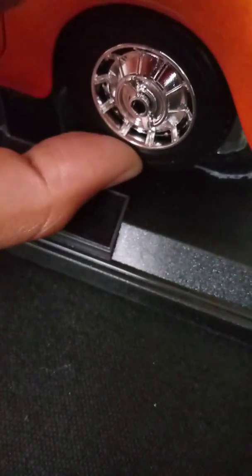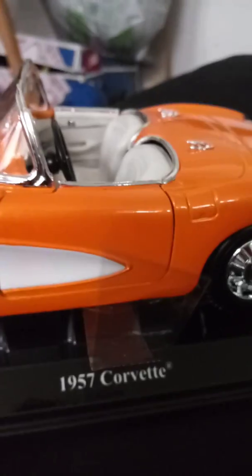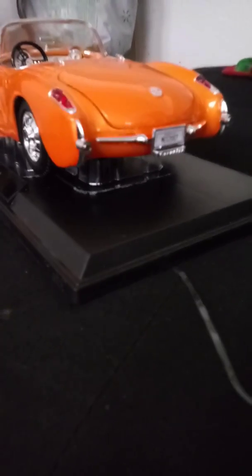You know what I actually haven't noticed is that this car, usually the 50s and 40s, they usually have white walls, but I'm not sure. This one doesn't have any white walls. Maybe it might be a custom Corvette, or the tires got worn out over time and then they had to put more tires. I don't know. Who knows? You can see the rear, the iconic back of the Corvette right here, AKA the best convertible car you can get in the world.